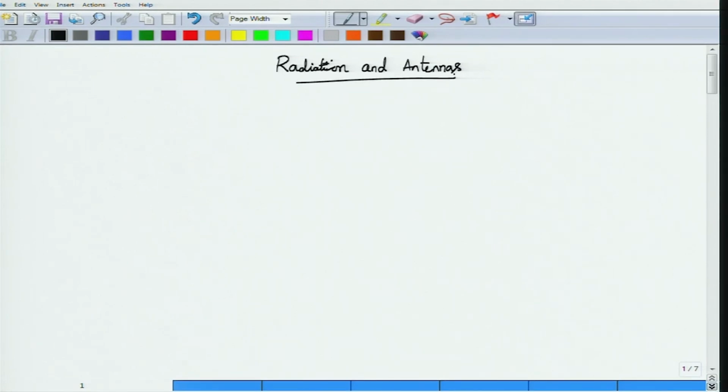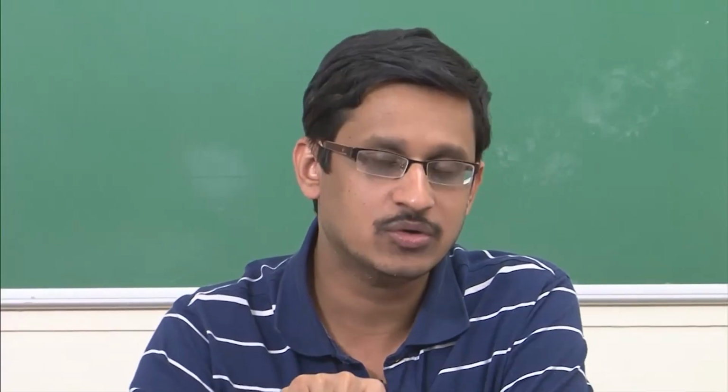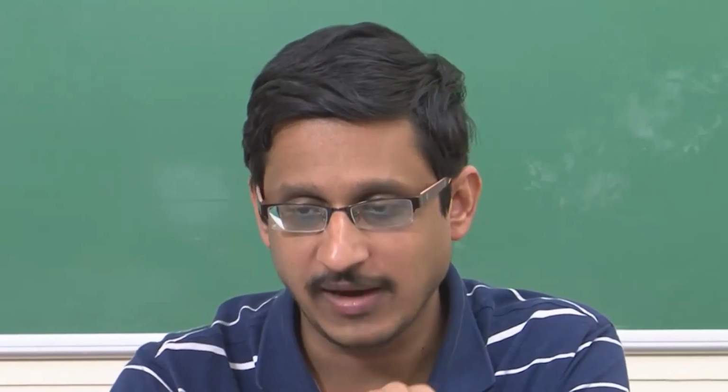Our idea would be to see if we can describe the fundamental characteristics of antennas with the help of a very simplified antenna that we will consider, and then later we will consider one example of an antenna that is kind of practical. So, the first thing that we are going to discuss is a somewhat theoretical antenna, but that is sufficient for us to understand some of the fundamental characteristics of antennas.